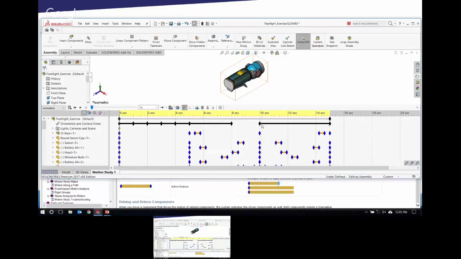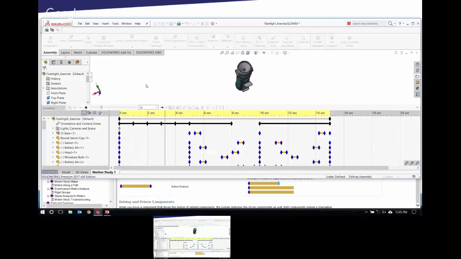So from 10 seconds to 15 seconds, it's going to zoom back in. For the view keys, for the orientation, you don't have to recalculate the study. You can just play it from the start. So here it zooms out, pauses, and then it's going to zoom back in.